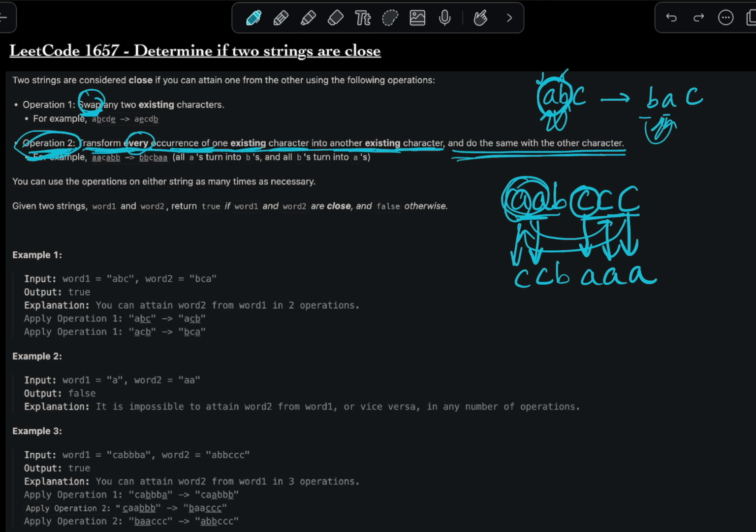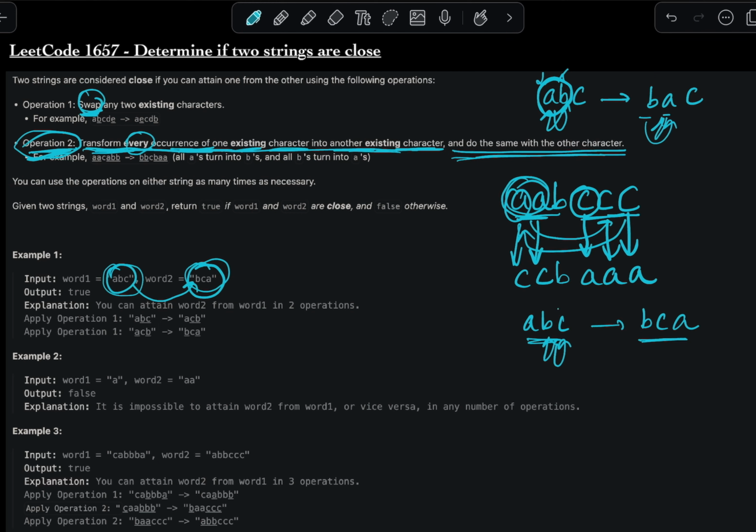Now we are asked to see if we can perform these operations and transform one given string into the second given string. Now let's consider an example, ABC and BCA, like they've given. To convert ABC into BCA, what can we do? We can simply swap the places of the respective elements in 2 steps and then we'll have our answer.